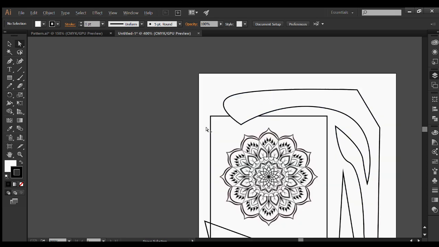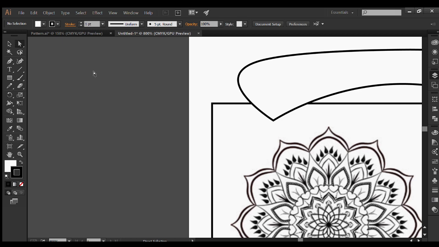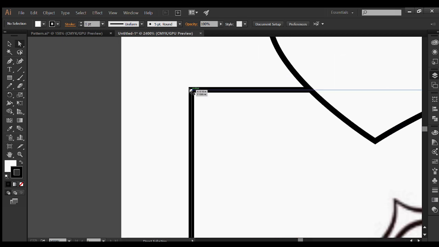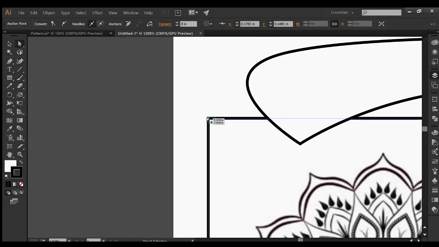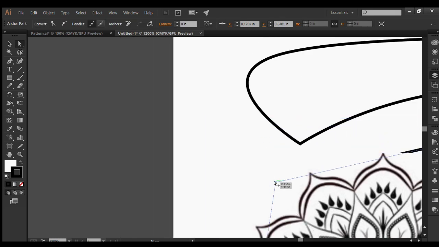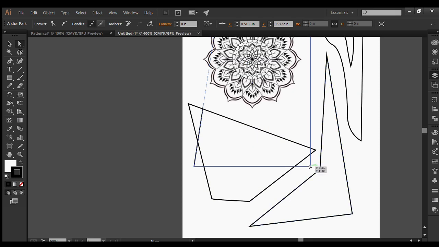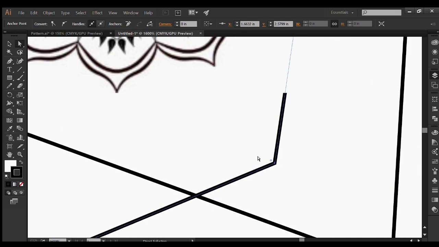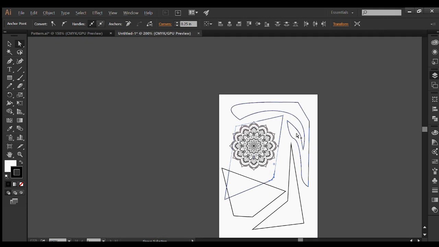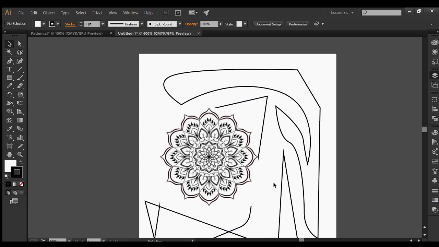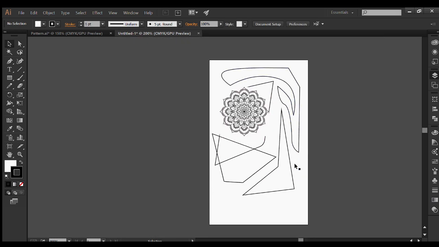So if you want to edit your shape, you can use your direct selection tool, and let's say we want to edit this corner, you just have to double click and then drag. As you can see, even if you finished your shape, you can still edit it. And what this circle does is it actually curves and fillets your shape, which is a cool trick.